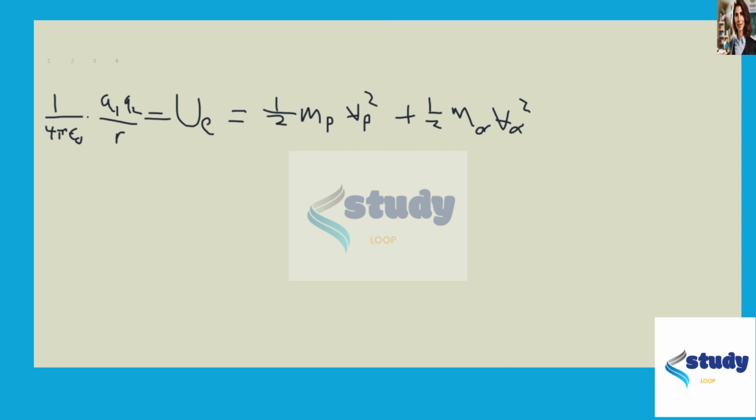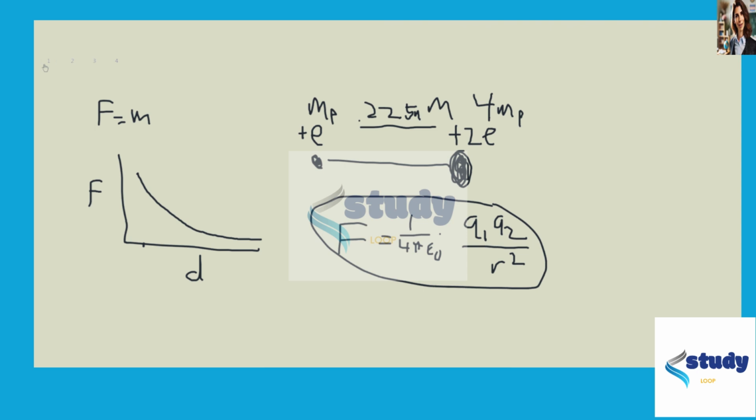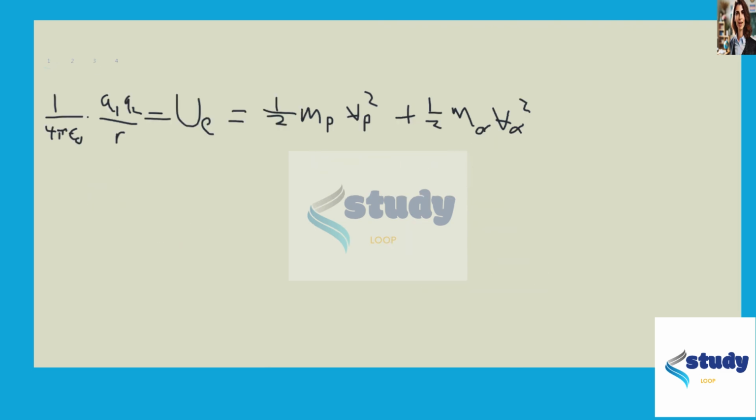Okay, so right now we have all of these numbers except for the final velocity of the two particles. And that's a problem because we only have one equation. We can't solve for two unknowns. So we need another equation. So the other thing you should know about the configuration is that momentum is conserved. There's no outside forces acting on either of these particles, just the forces from each other. And they're initially at rest. So the initial momentum is 0. So the final momentum when they're at their maximum velocities must also be 0.